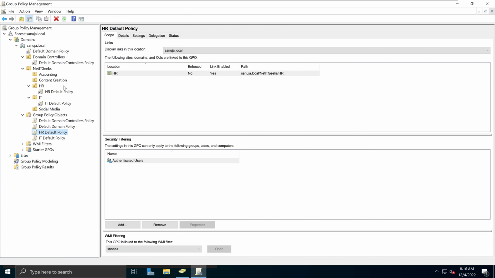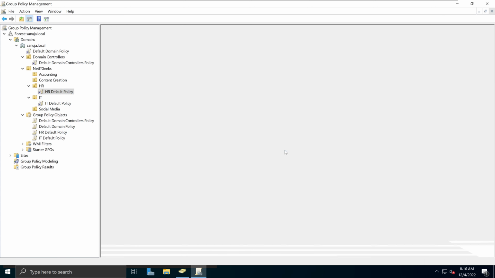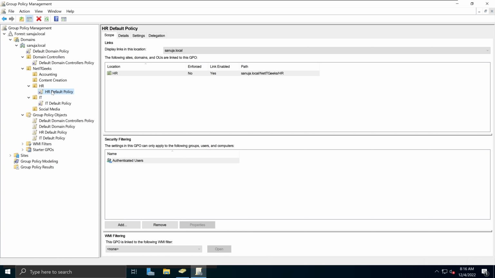Next thing I'm going to show you is how you can remove a policy that is attached to a group. Right now, the organizational unit, human resources, sorry, it's not a group actually, it's the human resources organizational unit, has the HR default policy attached. But let's say I want to remove this policy. I want to unlink it.